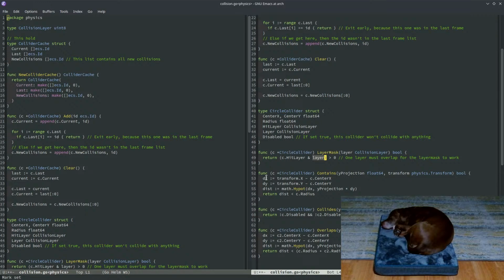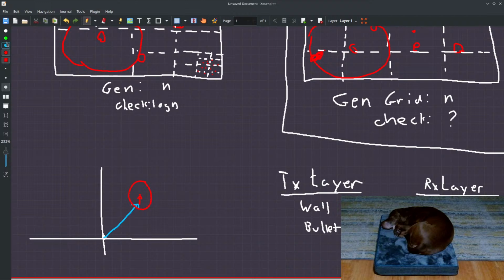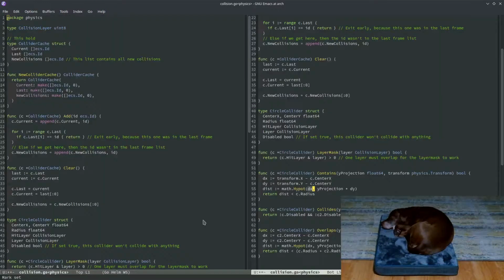I'm trying to think here. Transform minus center. Why would I do that? DX. Because you have that one, let's say, then you have another circle over here, which has its own transform, its own center. The problem is the transforms could be really far off. Oh, this is very specific to my tower defense game, because I actually do a little circle projection here.